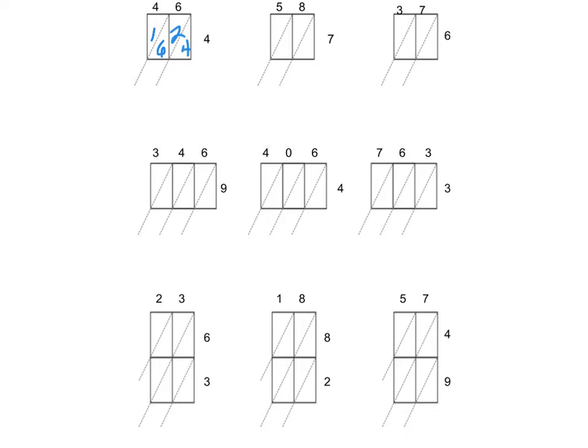What we're going to do next is add along the diagonal. So I'm going to start here. 4 plus nothing is 4. And then we're going to move over to the next diagonal. 6 plus 2 is 8. And 1 plus nothing is 1. So our answer for that particular problem is going to be 184. Okay, that is how we do a 2-digit times a 1-digit.